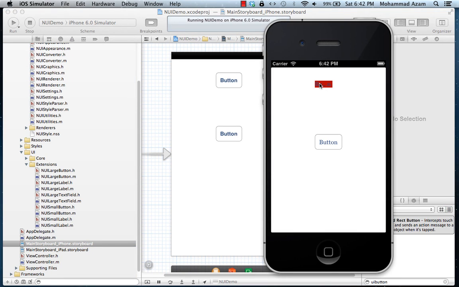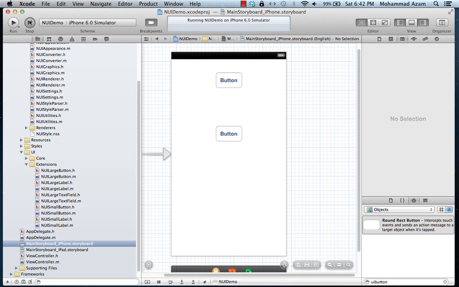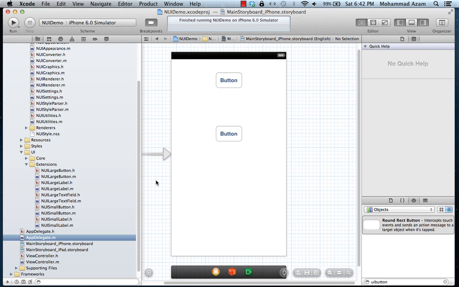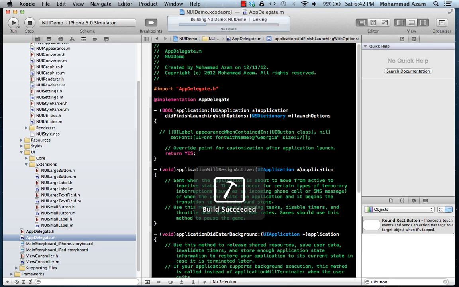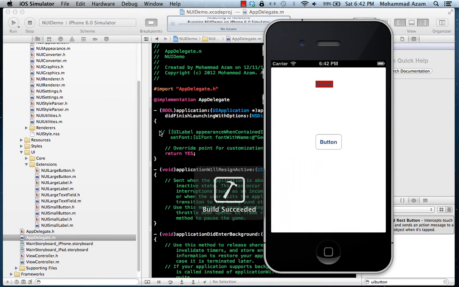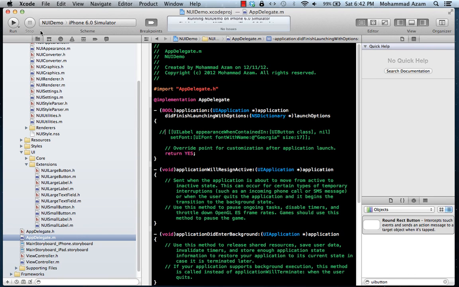So you can see that we now have the button in the red color, and you can actually go ahead and turn this off. We can turn this thing off and run it again. So it will display in the system font, and it will display the button in the red background color. So just like the advantages that you get when you're using CSS styling in your web application, you will get the same sort of advantages in the NUI over here.